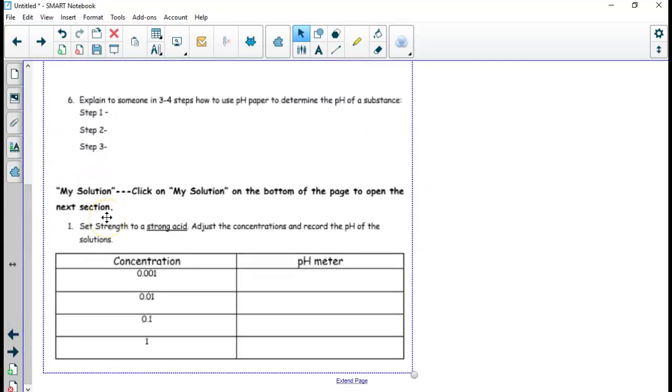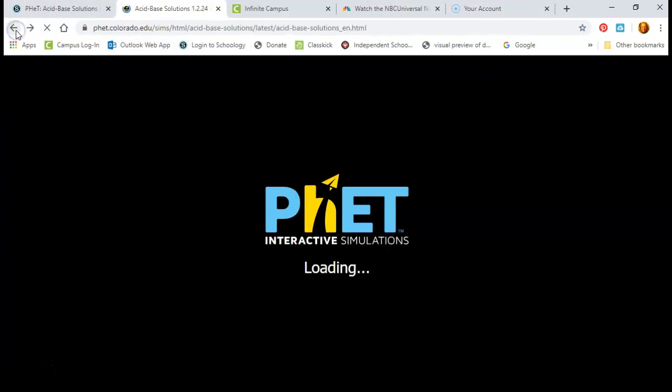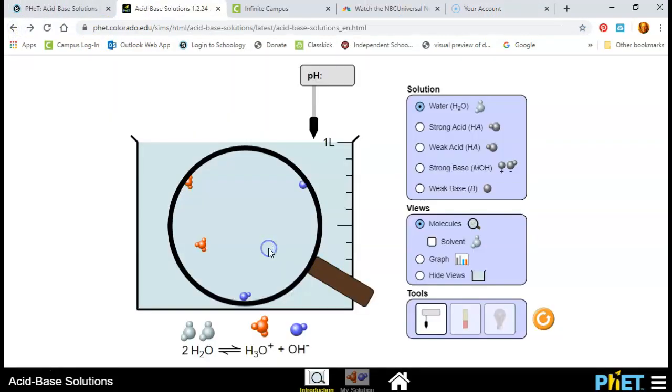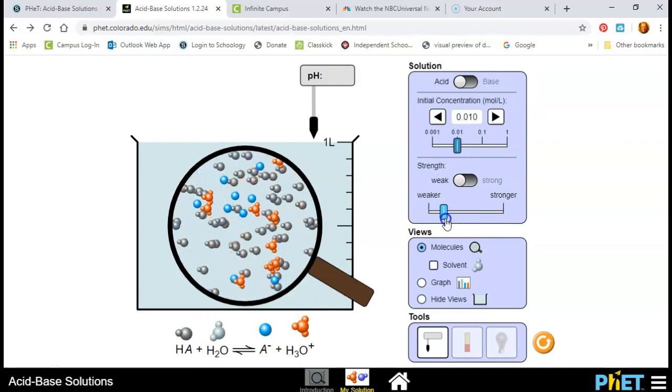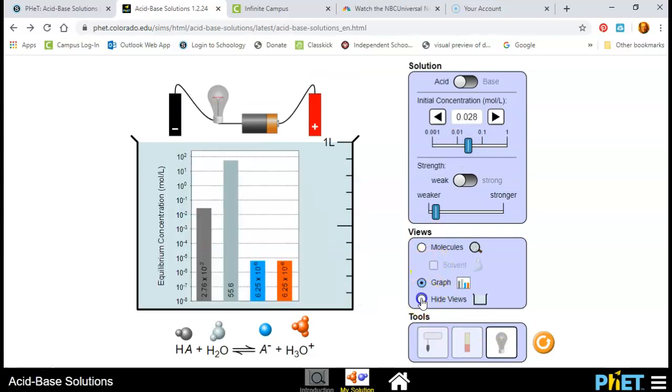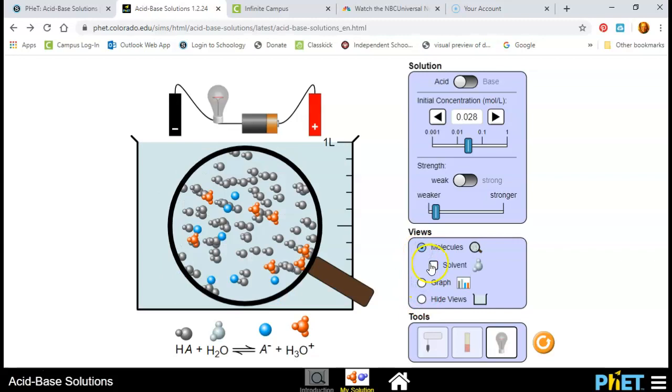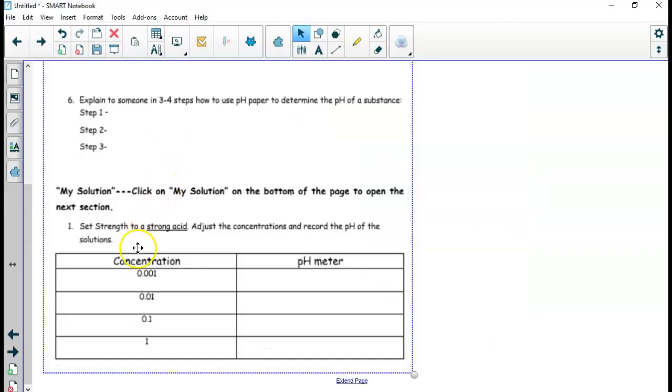And then you're going to go to the next part of the simulation that's called My Solution. And if you were on this screen, if you go to the bottom, the little box that says My Solution should be there. And this is a chance where you can kind of make your own stuff. Kind of how does things start and end? You still have your same tools that you get to use to test things. You can always check the graph. You can hide stuff if you want to be tricky, but I wouldn't do that. You can turn on the background water if you'd like to. Change it from acid to base. So you're going to be using all of this stuff to kind of make up your own solutions.